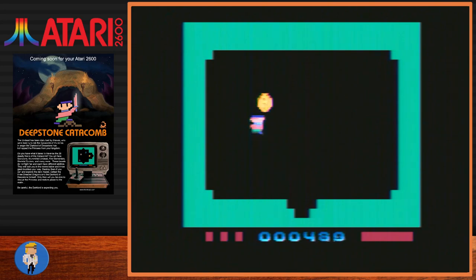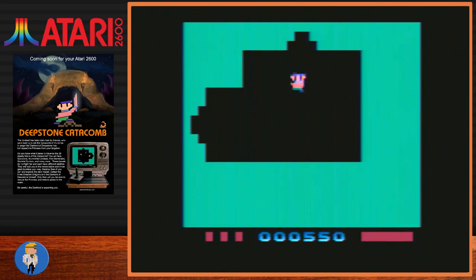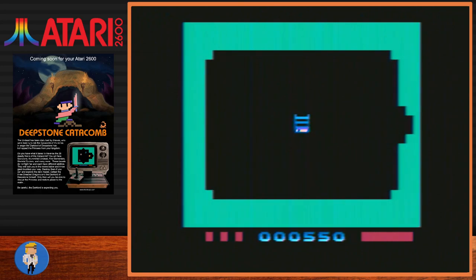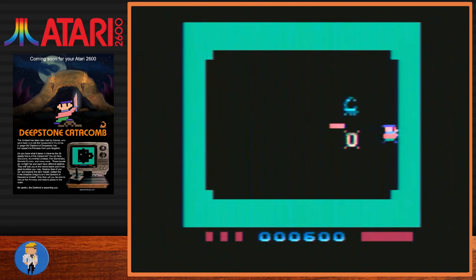Oh, there we go. All right, where's that ladder? Red scorpion. Oh, hello. Not the triangle. No, no, no. Get away from me, you coward. Pick on someone your own pixel size. I can't get around him.